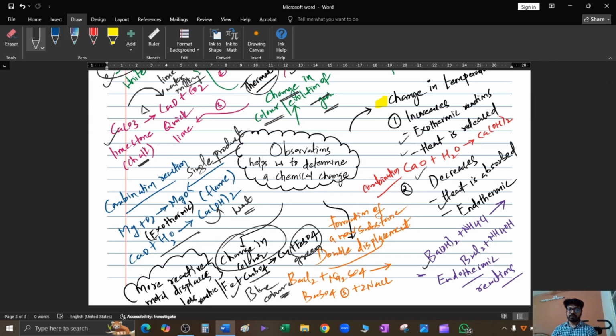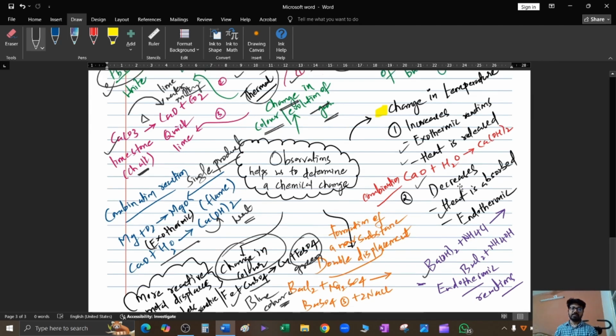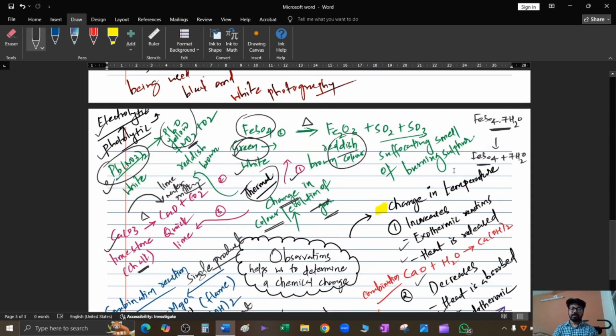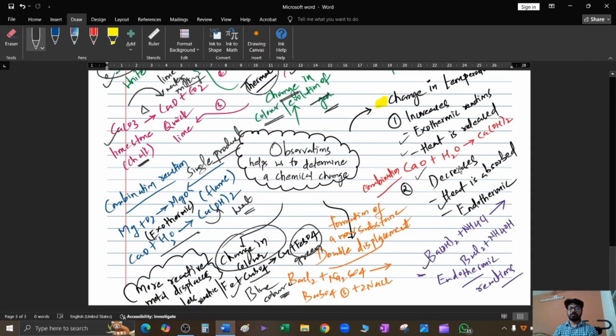The fifth observation is what? There is a formation of a new product. Certainly ये कोई भी reactions देख लो वो सबके अंदर न्यू प्रोडक्ट ही फॉर्म हो रहा है. Then and then only it is known as what? A chemical change. But here, when a double displacement reaction takes place, there is a formation of precipitates.